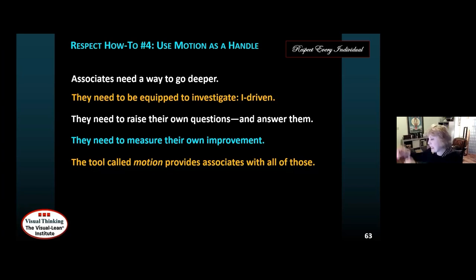It's my feet that take me out of my work area to find an answer to something I need. It's my mouth that opens and asks questions. It's my mouth that opens and answers questions. All of those are motion, and I get a chance to track it. And this is one of our major tools, this little memo pad. We ask people to keep track of their motion, the times that they're interrupted during the day and what for, and on the other side of the memo pad, the times that they interrupt someone else, right?